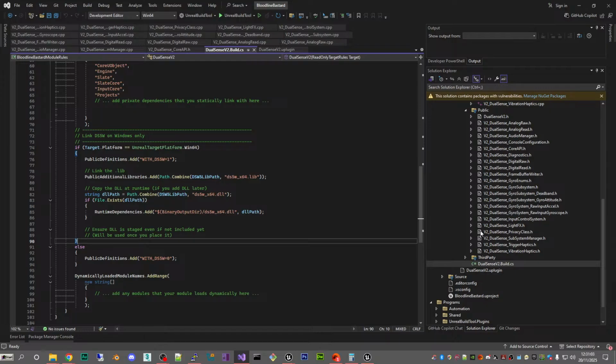Oh, right, okay, hang on. We don't have a DS5W x64 DLL.